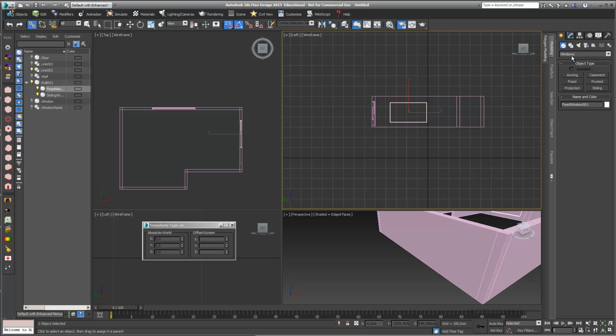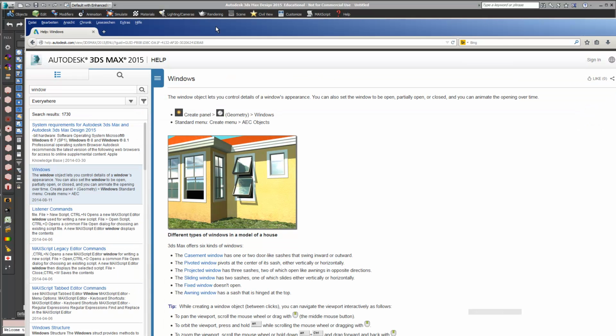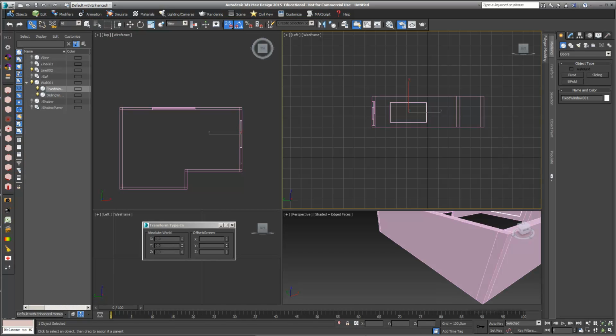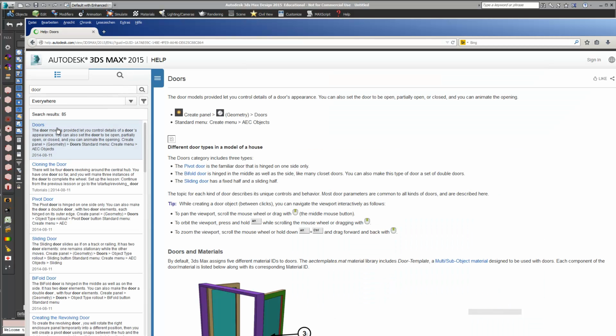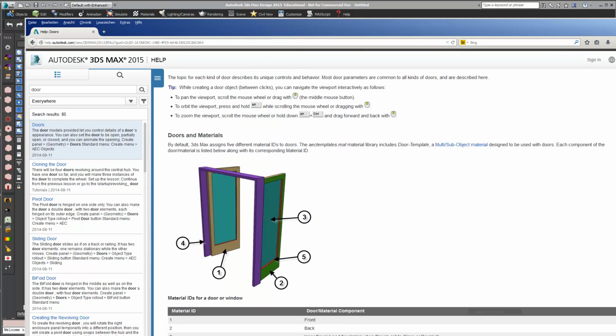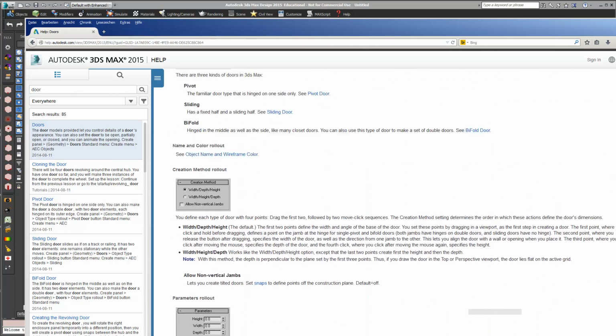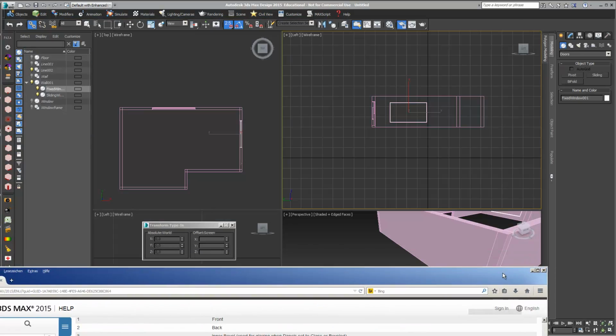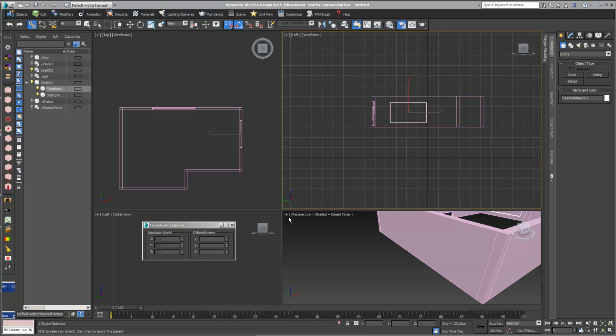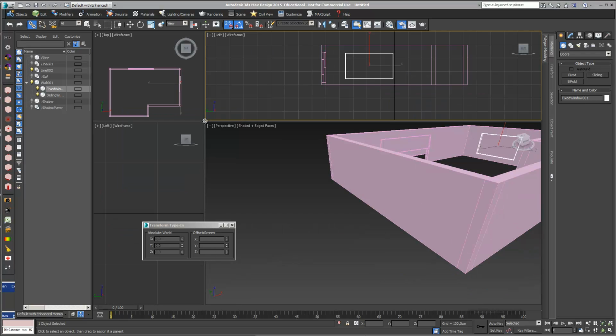The same thing with the doors. You can also draw doors like this, and if you're more interested in this, you just go into Autodesk Help and enter Windows. You can just press F1, and then the help opens, and if I enter door, then you can have the same settings with the doors. But like I already said before, I prefer doing it manually because I'm too much connected to certain designs of doors and windows.